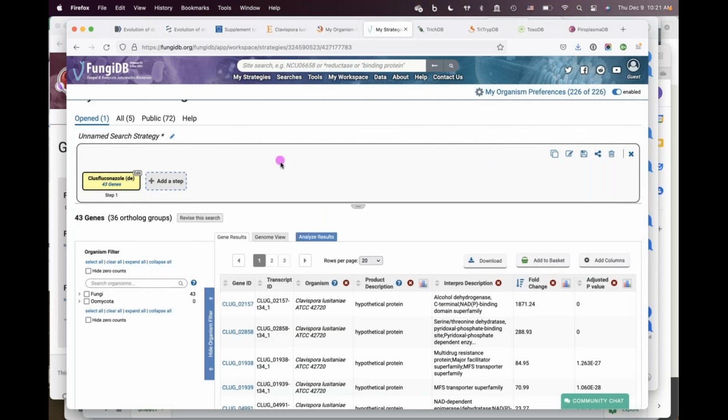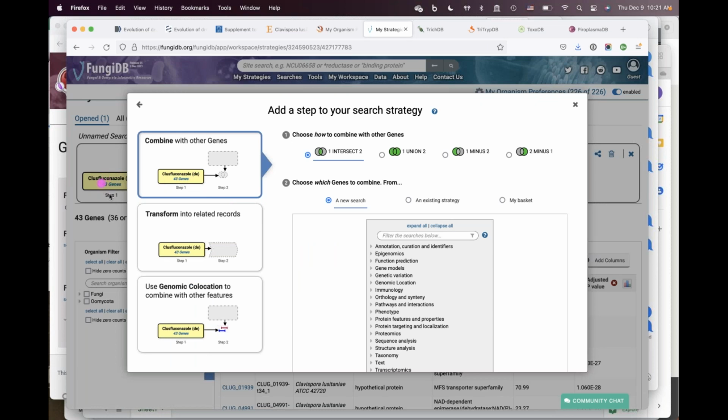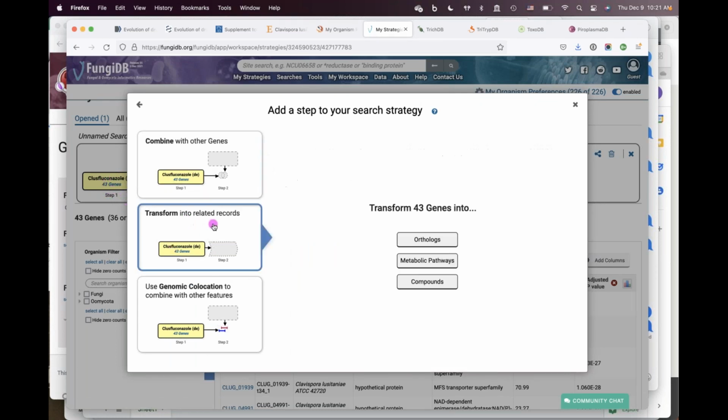So I'm going to add a step and convert these 43 genes into the orthologs or homologs of these genes in Candida albicans, because I know we have a huge number of isolates that were sequenced and we called SNPs on those isolates, so we can now ask, by orthology, whether the orthologs have specific types of SNPs in them.